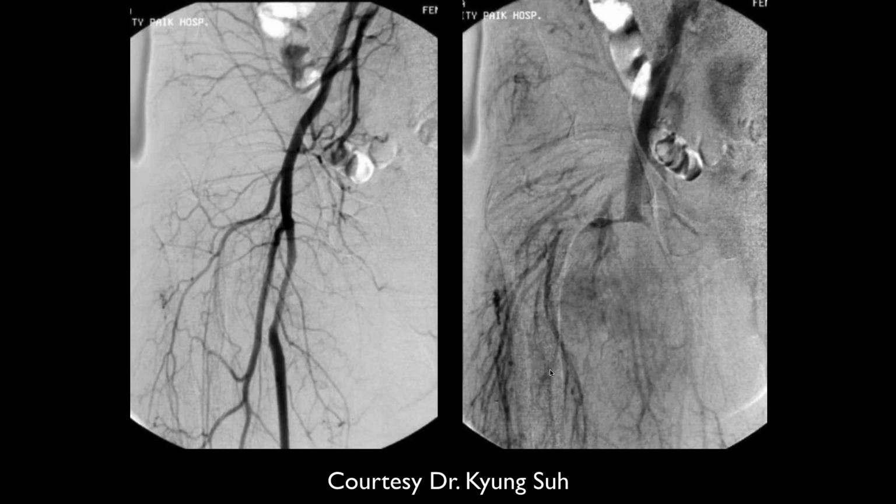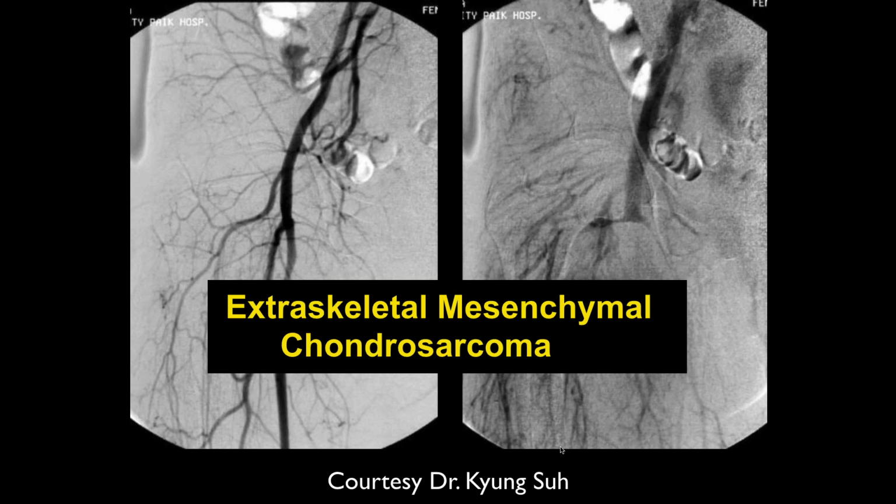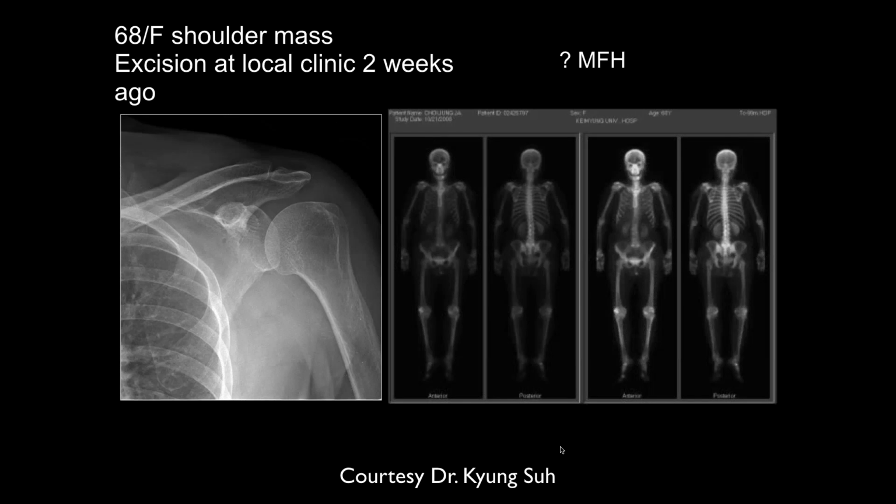All right, so we have an angiography image where, along the region of that mass, I see a complete, that is post-occlusion, I guess, image. This is pre-embolized. This is the arterial phase, this is the venous phase. So in the venous phase, it takes no supply. In the arterial phase, I don't see much. So it may have a little thinning of the vessel here. And then here it looks like there's splaying of the veins around it. All right. So extraskeletal chondrosarcoma. Something you can see every day.